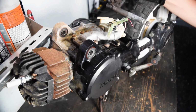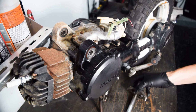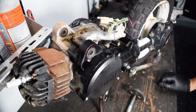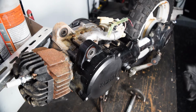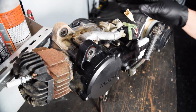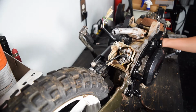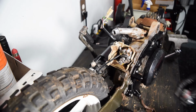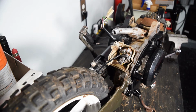We're going to see what happens because it seems pretty easy to swap, but I do have to open the clutch side of the engine to do so, and to do that I have to remove it from the frame. So here we are. I'm gonna go ahead and delete the oil pump now before I get too far into this. Same as the PW, you can just buy these block off plates, which just drop in the place of the pump. I don't get a lot of chances for this if I strip these, so I kinda wanna get it right the first time.